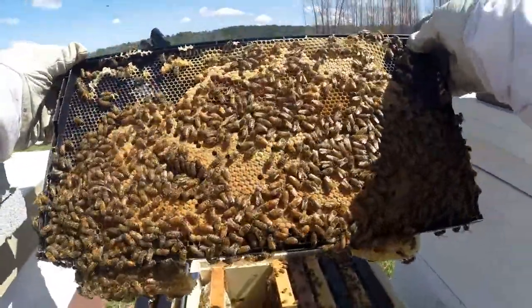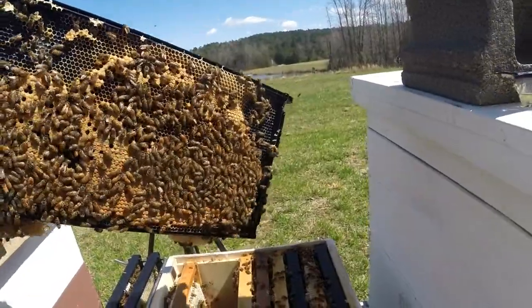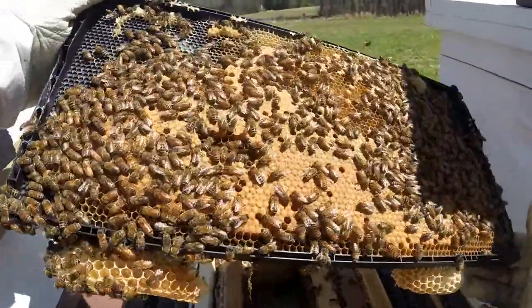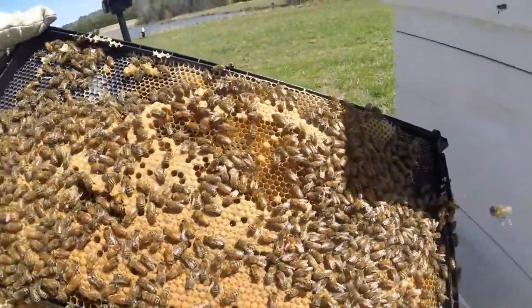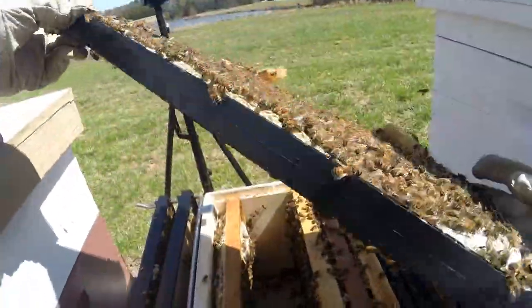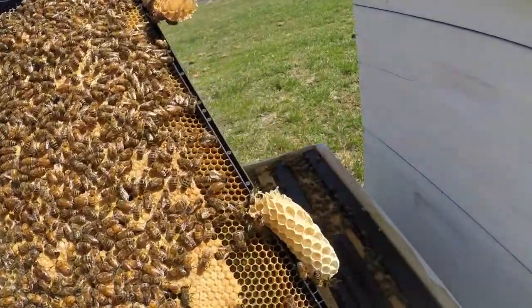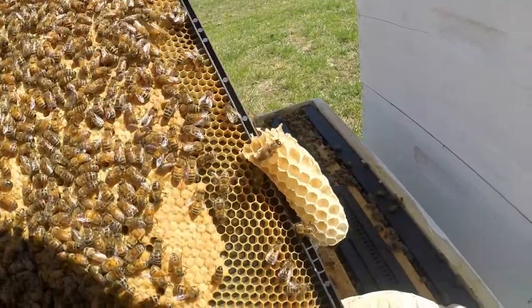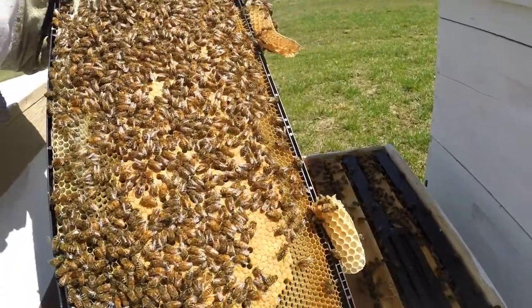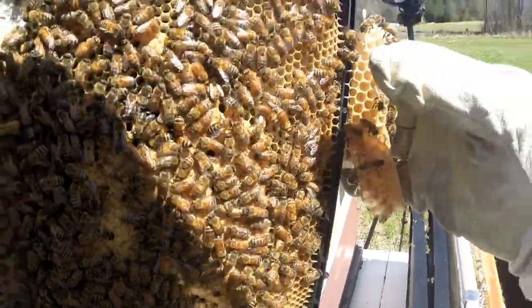Wow, she's definitely here. I mean, she's definitely here, but the problem is I haven't found her. But she's definitely there. I mean, there's just brood. That's one of those where she had started laying brood before they had even finished drawing it out. But look at it, it's all capped. And there's even very tiny larvae in some of those bottom cells there. So she's definitely here somewhere. I really would like to be able to find her, mark her though. Sure would make life easier.